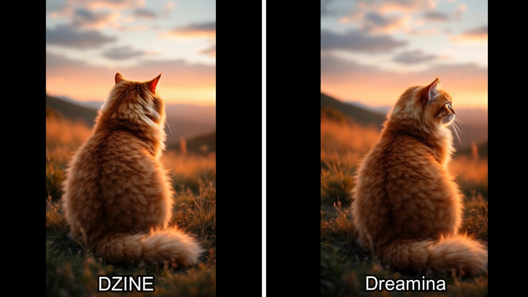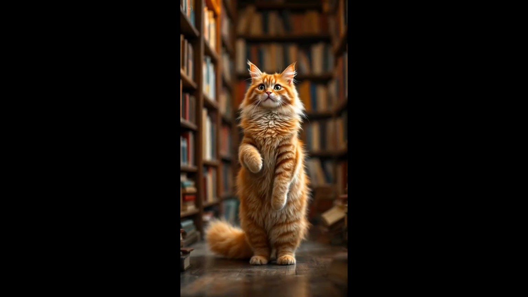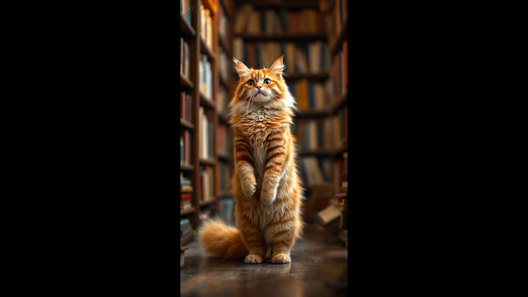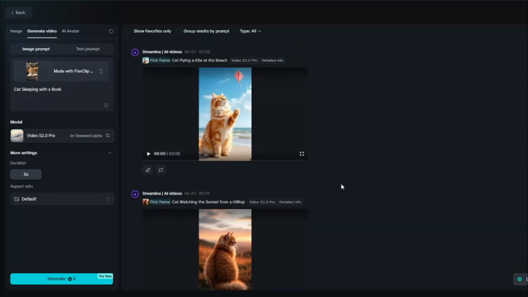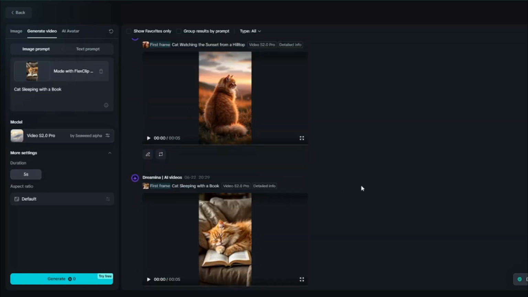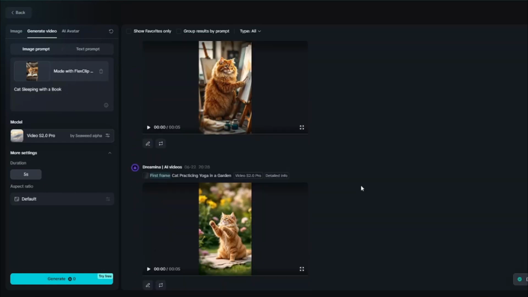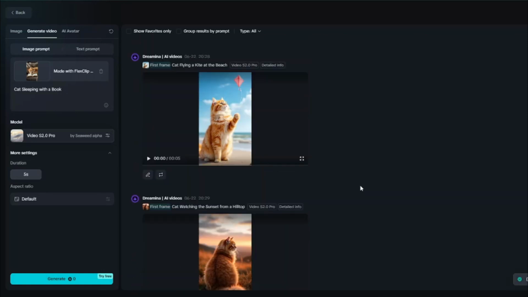And if you take a look at the rest of our generations, in most of the cases, I must say Dreamina AI did a better job in some of the generations too. That is really amazing, how beautifully you can create generations with the help of Dreamina AI for literally no money, for absolutely free. So if you are looking for a free AI video generator, this tool could be the best option for you if you are starting right now and you don't want to spend any money.